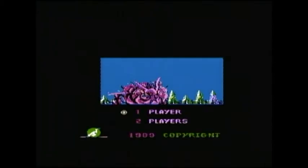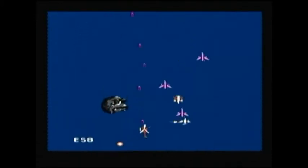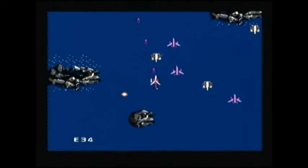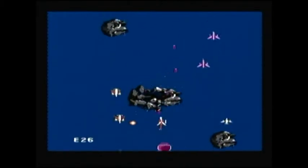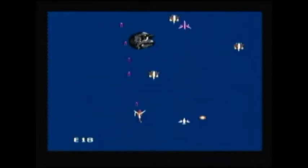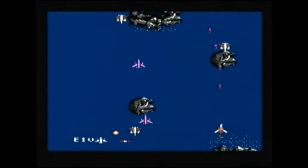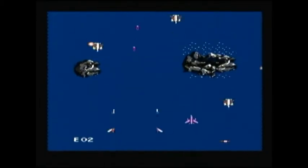We're on to the Total Fun Pack. First up is Sidewinder. This game isn't that bad — it's actually kind of fun, at least compared to everything on the first cart. It's a standard plane-based vertical shooter. The enemies are varied enough and it's difficult but not too difficult. My only complaint is that the background graphics are a little harsh on your eyes and there aren't enough power-ups, though there are some. It's kind of cool being a helicopter rather than a plane. Your energy is displayed as a number at the bottom left of the screen, which isn't very helpful when you're getting shot at. Not a bad way to start the fun pack.